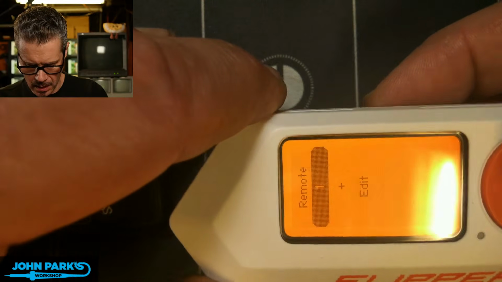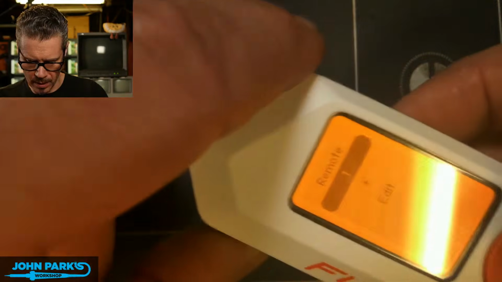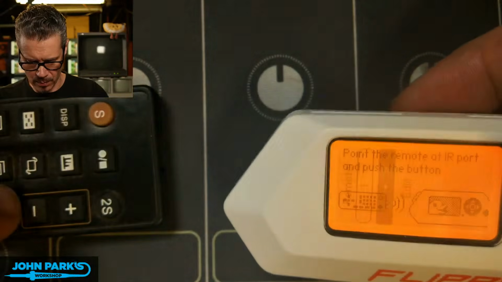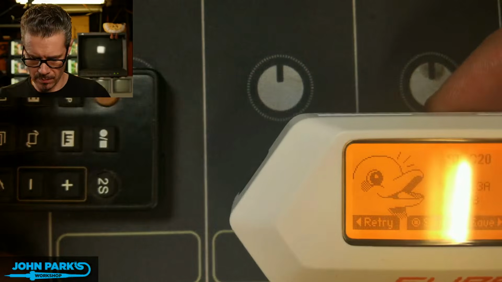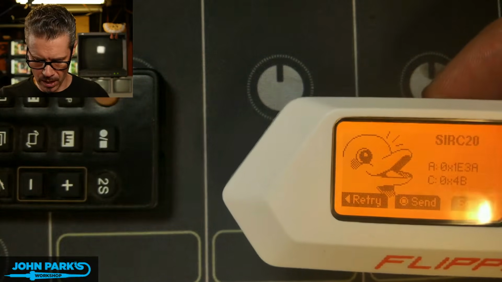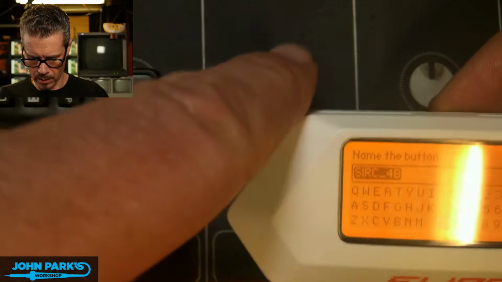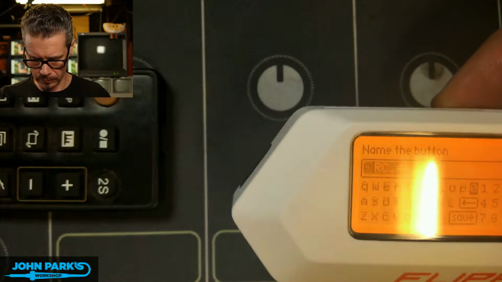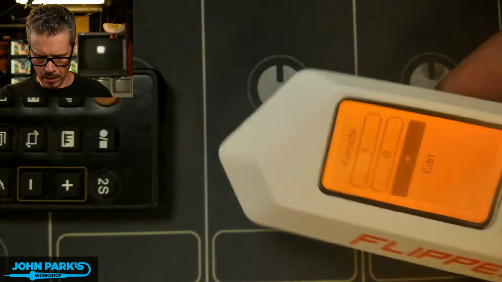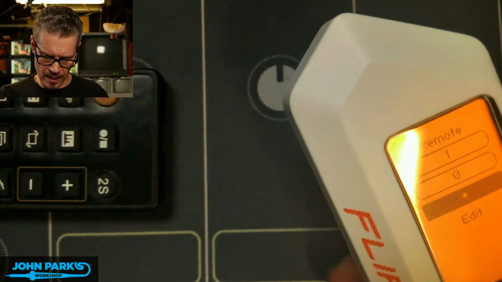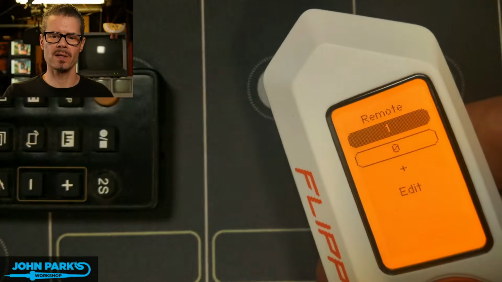Success. And now I have a remote with just the 1. I'm going to add another button, which will be the minus. You can test it with send before you save it to your little remote. And I'll call this one 0. Saved. And now I have this little remote that has the 2 buttons that I just captured.